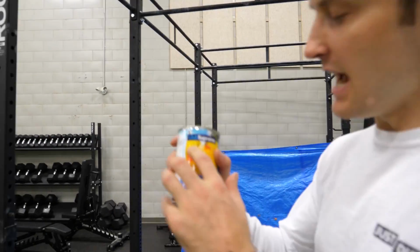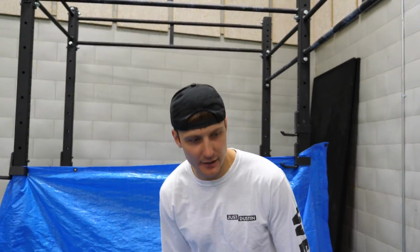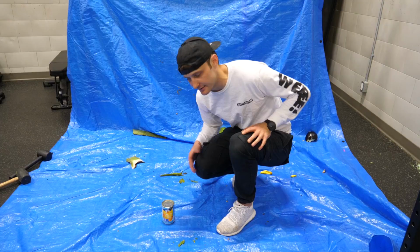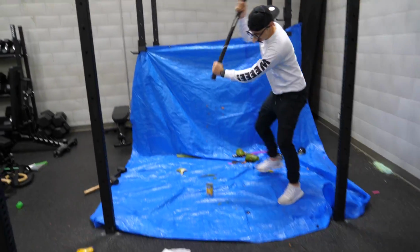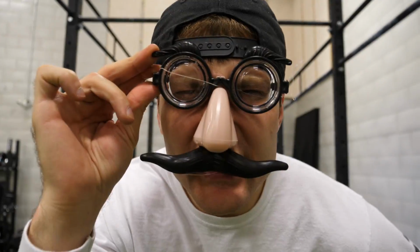All right, now let's say you guys are hypebeasts, okay? And you got your supreme fruit cocktail in a can and it costs $800. You don't want anybody to eat this, do you? No, of course not. You don't even want to eat it because it's $800 and that would be a complete waste of money. So you find a nice safe place like this destruction area and you put it down thinking it's gonna be all right. But then Mr. Billy comes along with his sledgehammer and tries to break it. Did my disguise fall off? Not yet. We're good. Billy! I just can't break it.